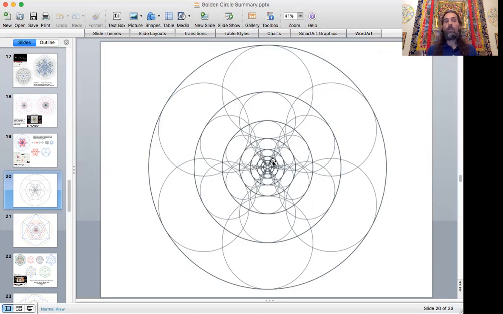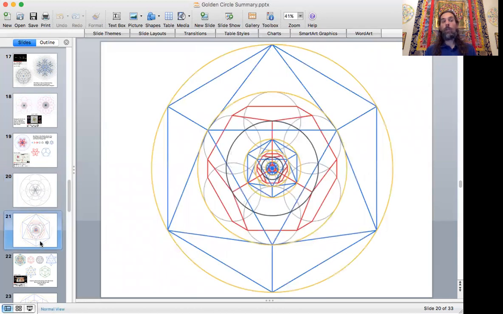Now all I had to do was put the forms in it, right? Because I already knew how the forms worked within the circle patterns, I could do the icosa. I don't have the stellations in here, but I'm showing you icosa dodeca, icosa dodeca, icosa dodeca, and that is the star mother model from this angle that we're looking at it, one little Russian doll nesting pattern infinitely within one another.